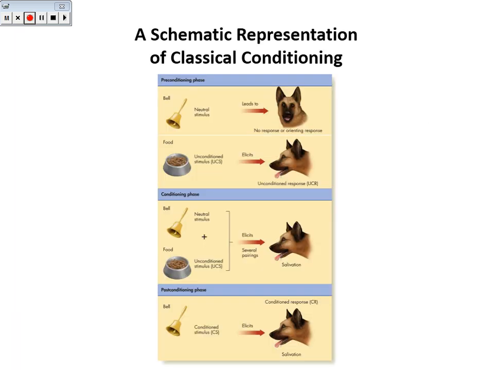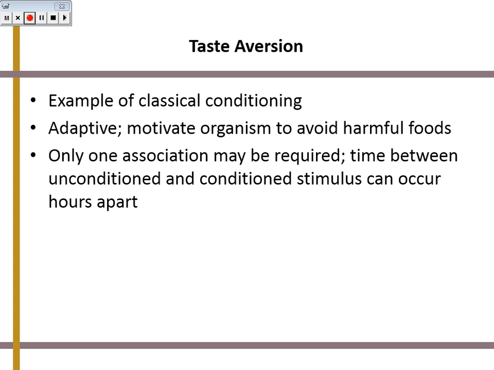Let's go to taste aversion. Taste aversion is literally when you have conditioned yourself to not like a certain taste. When you think about the taste, you get sick. So, give me something you don't like. Broccoli. Okay, broccoli's always the number one choice. What does broccoli taste like to those people who eat it?